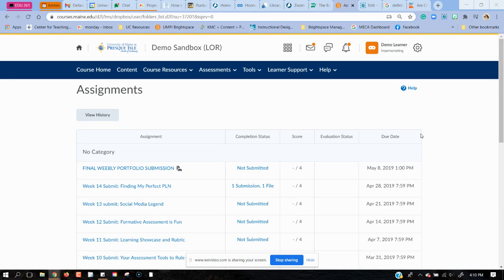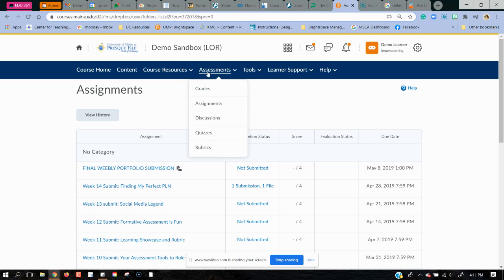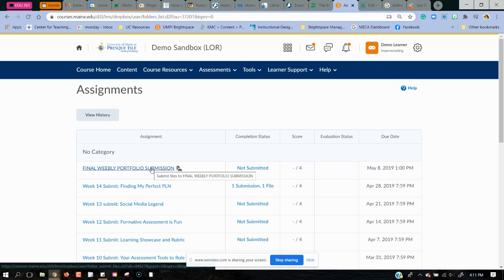I want to walk you through how to use the content editor when you submit an assignment. You get access to the editor wherever you are posting text, so it may be an assignment or in the discussion board, that's where you can access these. I'm actually in my assignments page, which I clicked on assessments here and I went to assignments. And I have an assignment here that I have not actually submitted to yet.